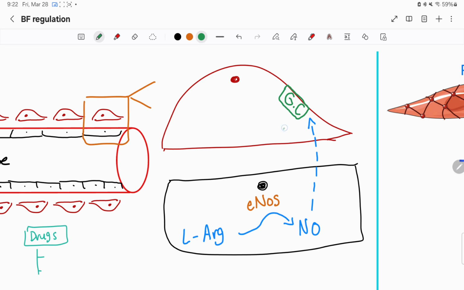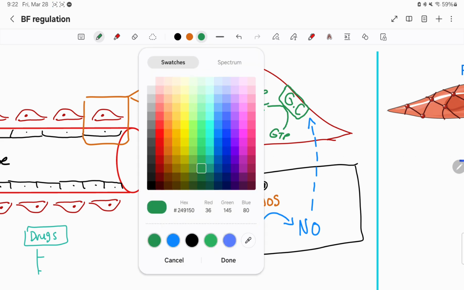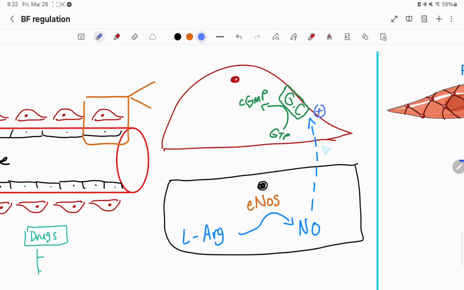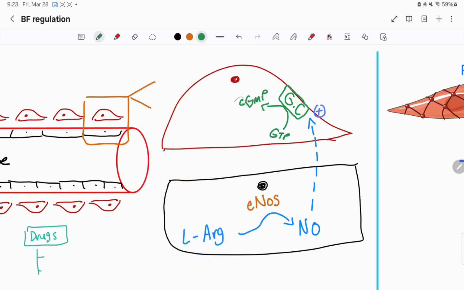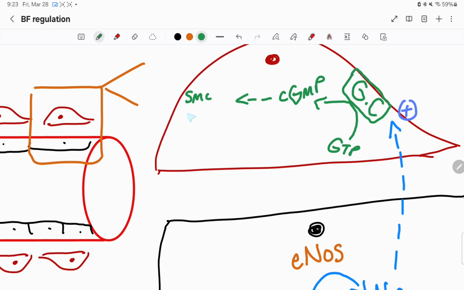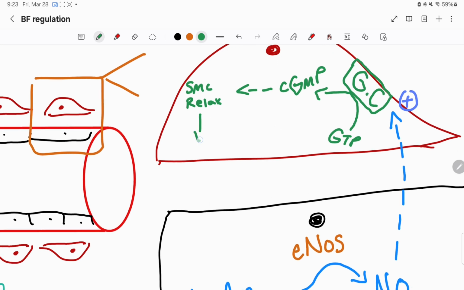The guanylate cyclase, it will take a certain molecule called GTP and convert that to a secondary messenger molecule called cyclic GMP. Now, remember, this was done because nitric oxide stimulated the activity of the guanylate cyclase, and once this guanylate cyclase became active, it took GTP, turned it into cyclic GMP. The cyclic GMP will go through some other biochemical pathways and eventually lead to smooth muscle cell relaxation. Once a smooth muscle cell relaxes, guys, eventually this can lead to the vasodilation of the blood vessel.